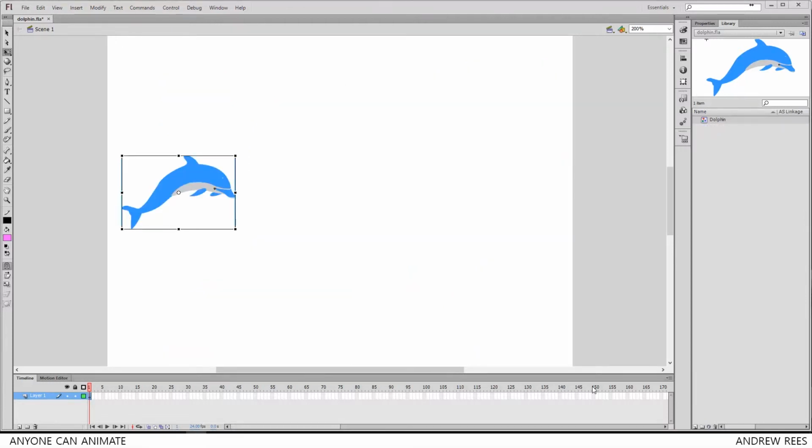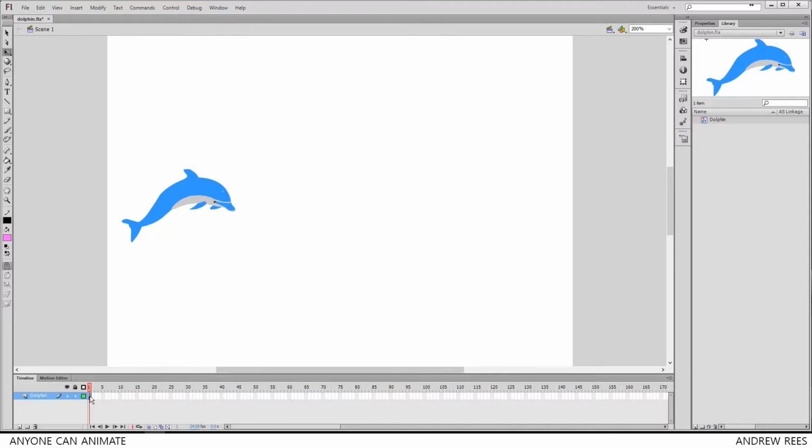Okay, now that we've created a symbol, let's animate the symbol. The animation that we're going to look at is called Motion Tween. And for Motion Tween, we need 2 conditions. Number 1 is the object that we want to animate has to be a symbol. If it is not a symbol, Flash will actually convert it to a symbol. And condition number 2 is the object that we want to animate has to be sitting in its own layer. That means in the layer where the dolphin is, there should not be any other content. So let's give a name to this layer. Let's call it dolphin.